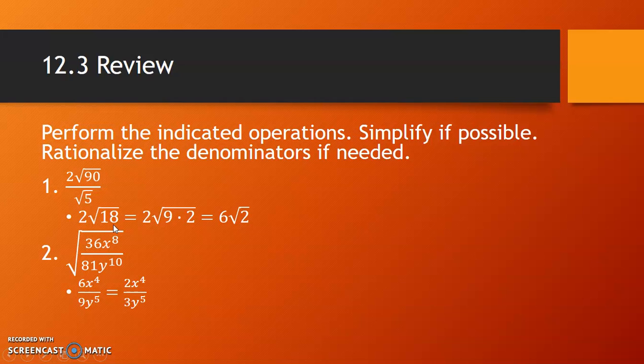So I have 2 times the square root of 18. Now the square root of 18, I broke that apart on a previous slide, and I got 9 times 2, because 9 is the biggest perfect square. So that becomes a 3 when I square root this number. Now since there's a 2 already sitting here, when I take 3 out, I'm going to have to multiply that to the 2 here, and that's why I have 6. And then this 2 that's underneath the square root sign is just going to stay. So that's why I have 6 radical 2.